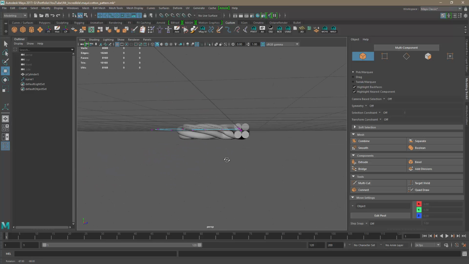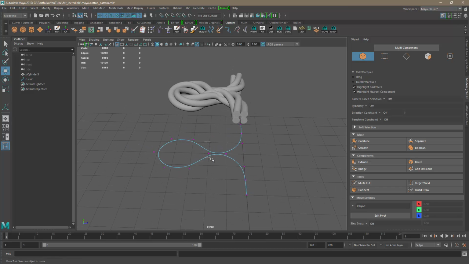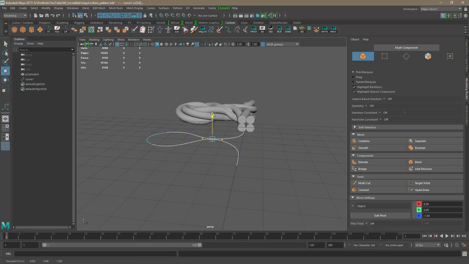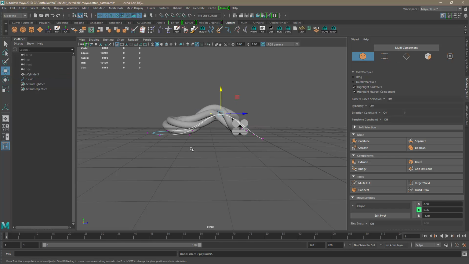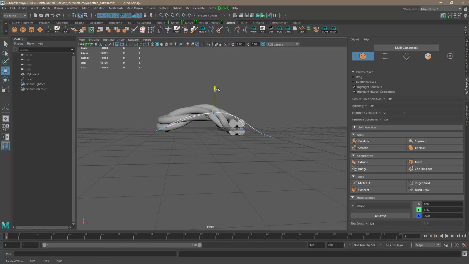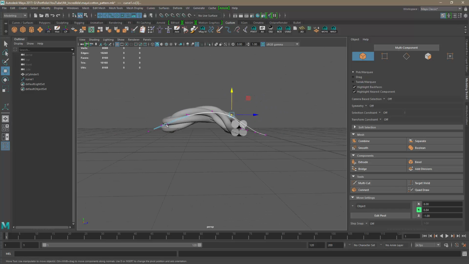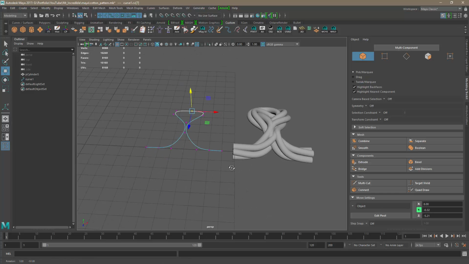Now this is flat. What I want to do is make it a kind of arch shape. Let's see what I can do. I'm gonna select this guy, bring it up a little bit, then select these guys and move them up like that, and maybe select this guy as well. I don't know exactly what this has to look like, but I'm trying to improvise a little bit. I kind of want this arc shape, like so. Maybe I can bring this guy down a little bit more, something like that, yeah.